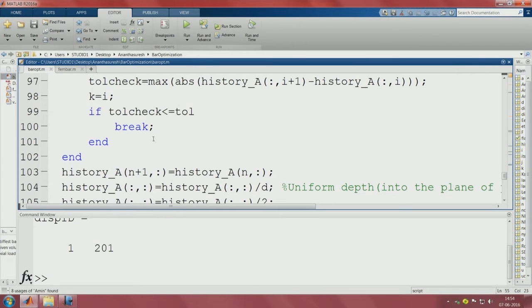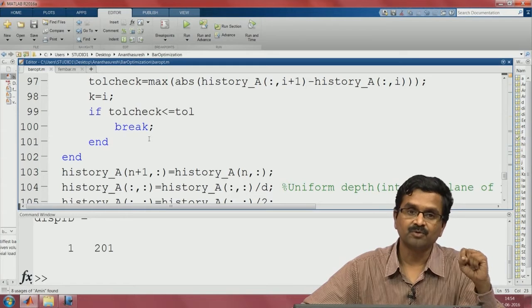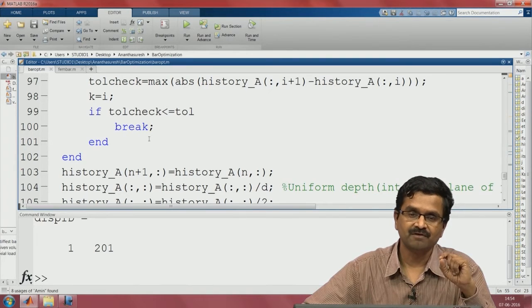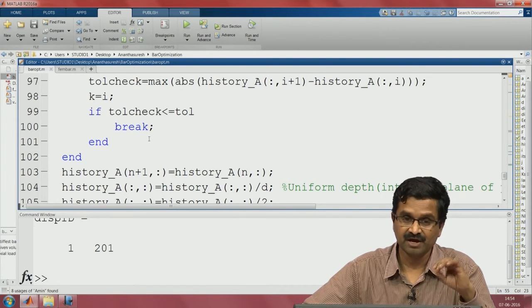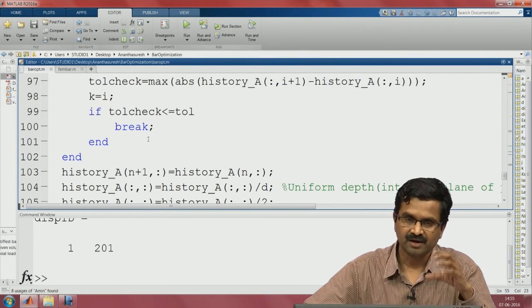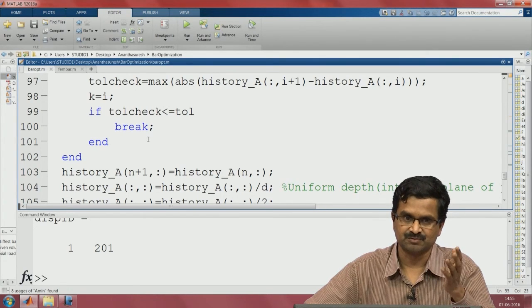Okay. This is just a starting program that you should run, understand each line, compare with the algorithm we have discussed, and learn how to write structural optimization routines on your own once you have a finite element routine for that. Here we have FEM bar, which is the finite element routine for analyzing bars, that is to solve the governing equation of the bars. Then you can write this code, then you have structural optimization for a bar. So, study this code, and we will be coming back to this type of code in the case of beams and other structures as well. We will stop here and continue in the next half.